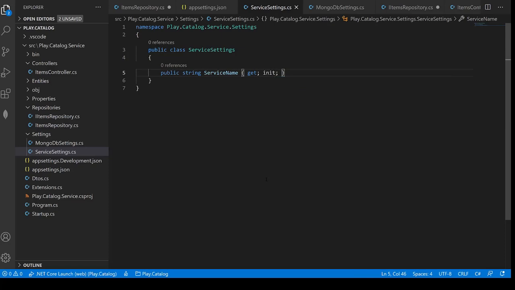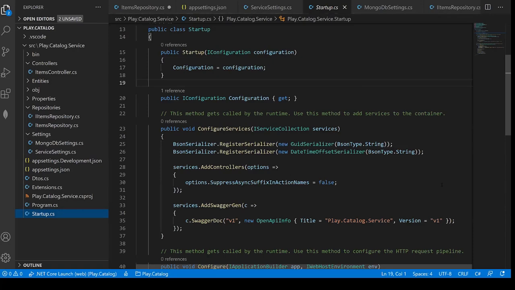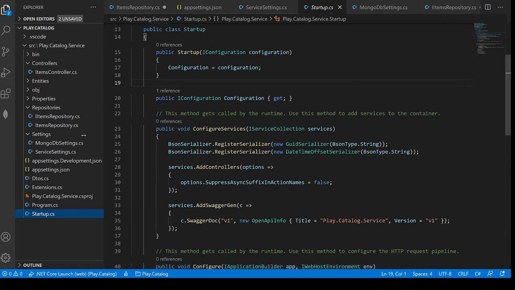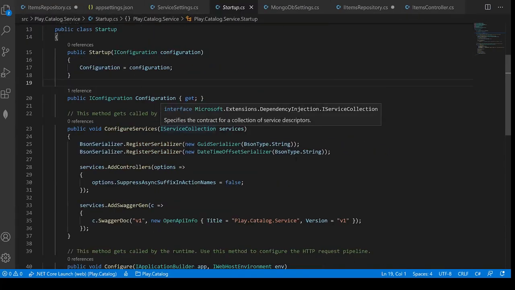Now that we have all this defined, it's time to start constructing and registering all these services that we'll be using for dependency injection, and also taking advantage of configuration. To do that, we'll go to the Startup.cs file, and I'm going to collapse this to get a bit more space so we can see.